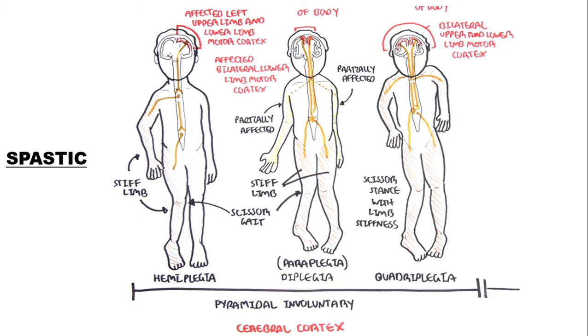This child will have impairment of arm and leg on the same side, which is called hemiplegia. Similarly, diplegic cerebral palsy affects the legs more than the arms. Thus, both lower limbs may be adducted, forming scissoring of the legs. Quadriplegia is when both bilateral upper and lower limb motor cortex are involved. The child will present with stiffness of all limbs and both hands most of the time.